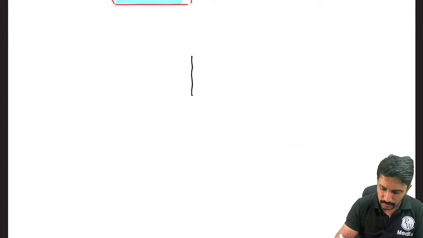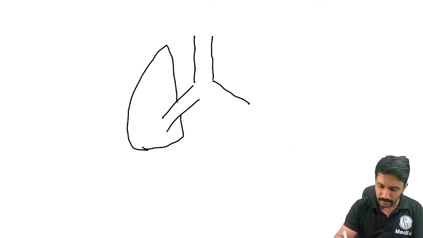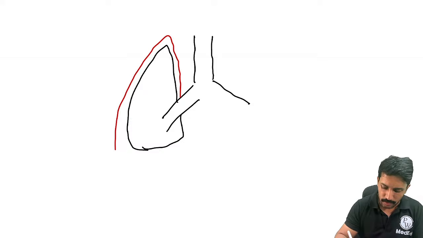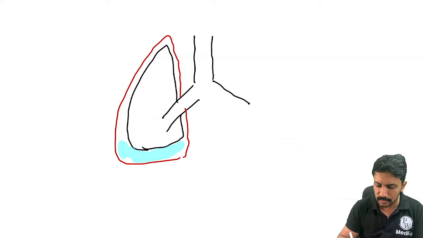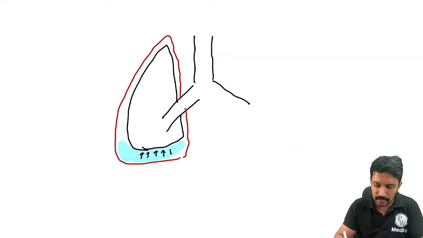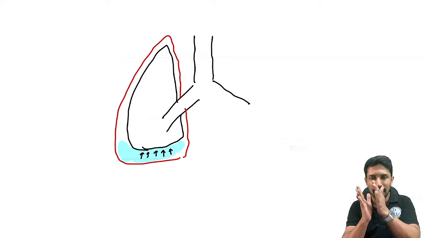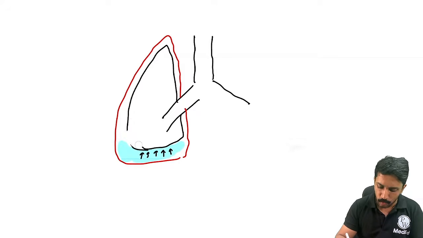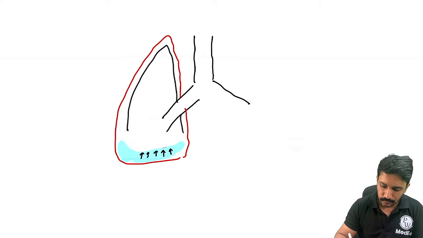So basically this is my trachea. This is my lung. The lung will have a visceral layer, and separated from it I will have a parietal layer, and I start accumulating the fluid in this space. As I start accumulating the fluid in this space, the fluid will exert a pressure on the lung, and it will start lifting the lung up, and as it is lifting the lung up, the lung being a spongy tissue, its bottommost part gets compressed or collapsed. So the bottom part of the lung will start getting collapsed now because of this fluid's pressure.